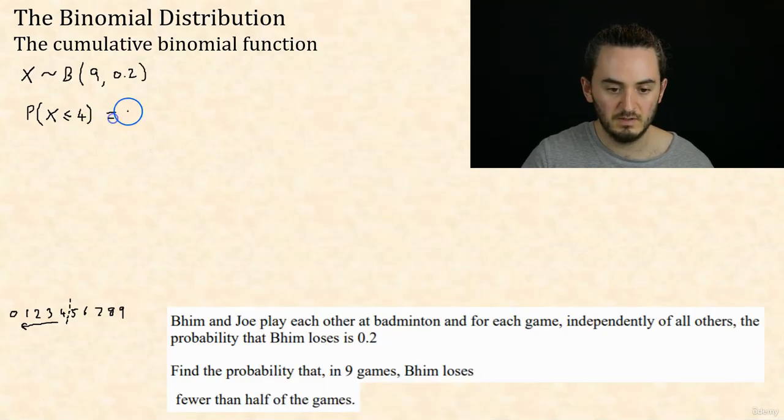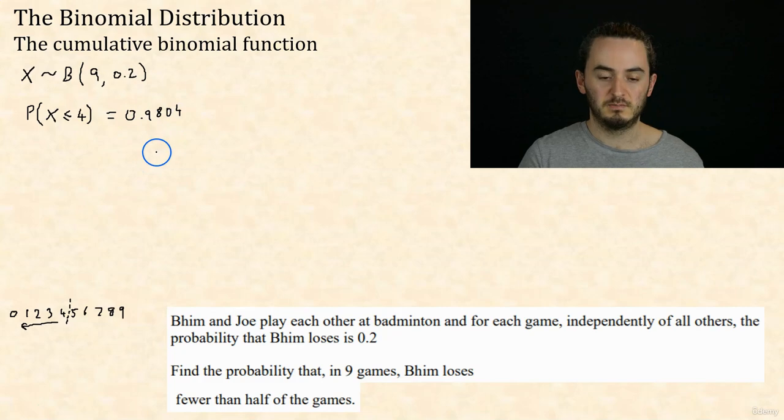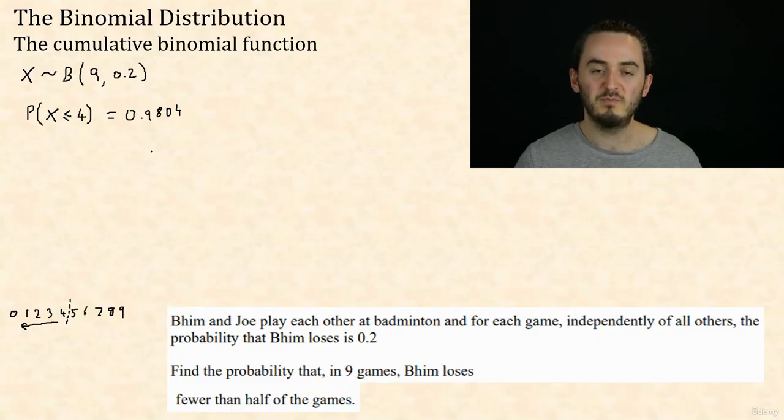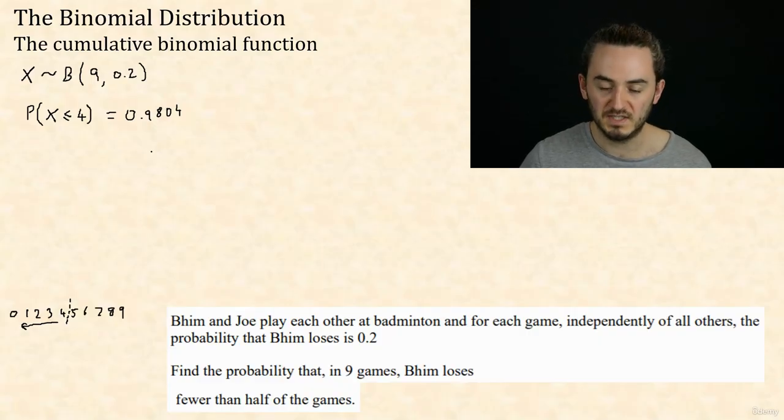And here's our answer, given to us all in one go, 0.9804. So just like that, that's it. Nothing else to work out. Full marks. Okay, so what would have been a lot of work is now quite easy using this cumulative function. Let's take a look at another example.